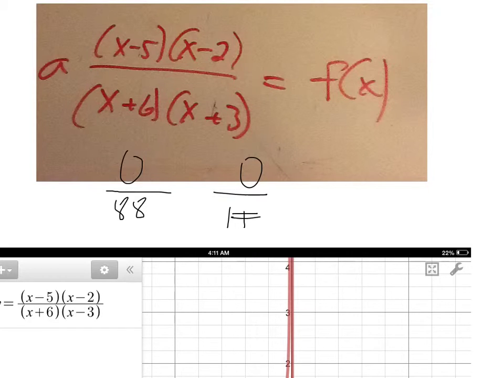The vertical asymptotes happen when, like for the denominator, if we substitute in -6 here, well, it's -6 in all those places, but what happens is I'm going to get some number over 0, and of course we can't divide by 0, and that's why there's that vertical asymptote. And the same thing with x equals -3. There's going to be a division by 0, so that's why the vertical asymptotes happen.